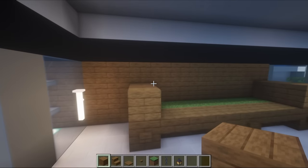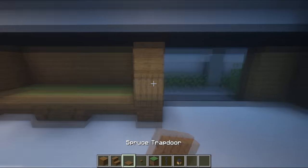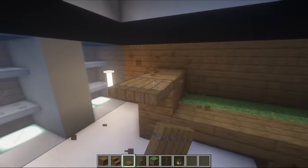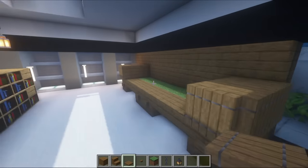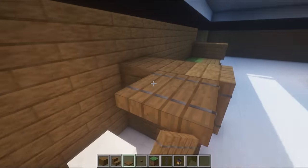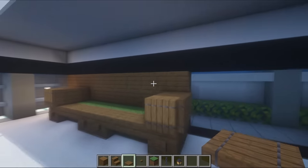And I think that we'll do two rows. You could even do one if you wanted to. I'm considering one like this, and it might look a little bit better. And we're just going to place trapdoors on the side, so it's kind of like this. There's not really a particular method or reason to that, but I just kind of like how it looks.